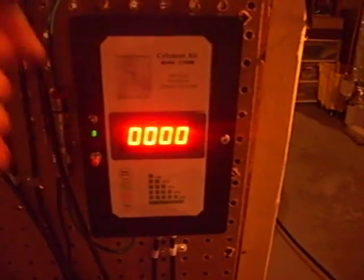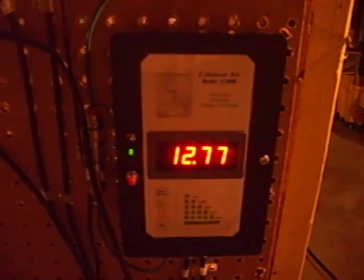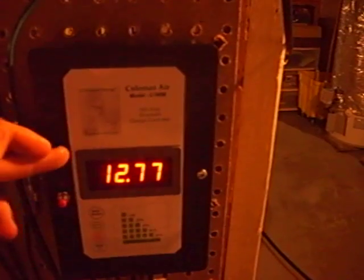Because my batteries are at about 90 percent, I can never really hurt them — they'll only take so many volts. Right now I have all the lights in the basement running, a big 36-inch picture tube TV — that's an energy hog, not like an LCD or Energy Star — it uses probably 300 watts. And I've got a lamp going. We're sitting at 12.77 to 12.8 volts with everything going.